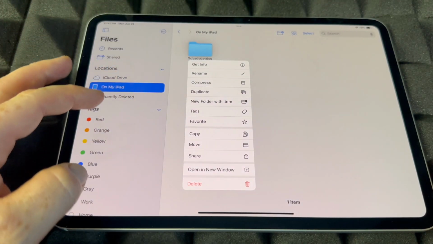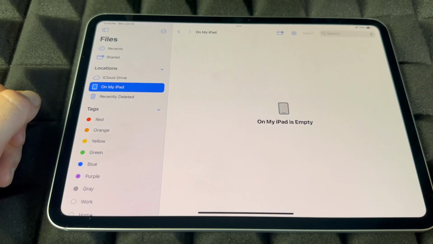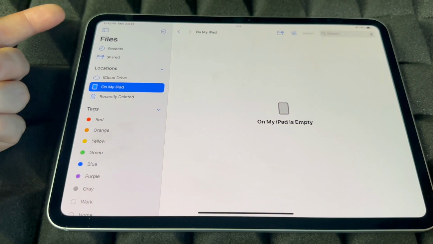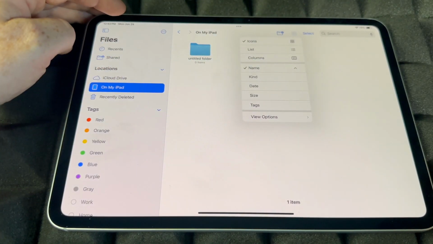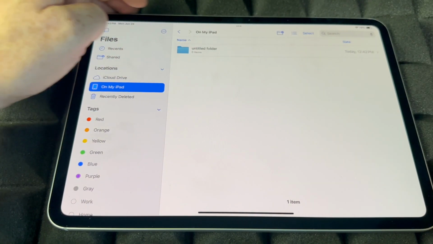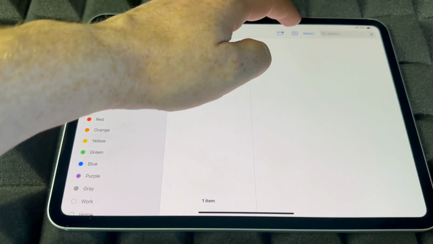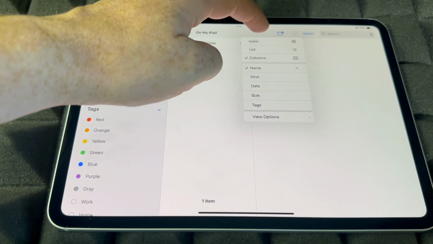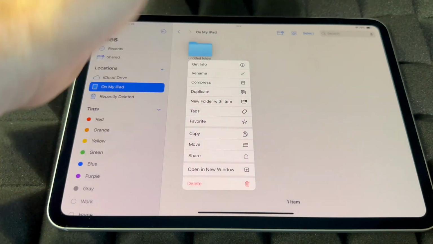From here, you guys are going to see these options. Delete folder. That's how you guys can delete any folders from your iPad. There's also ways to view your folders here. So let me just create a few folders. Just one, actually. And then I can view it as a list. I can also change this to view as a column. And I have all those options. I like icons, so I'm going to leave it as icons. But again, we can always delete or create more folders.